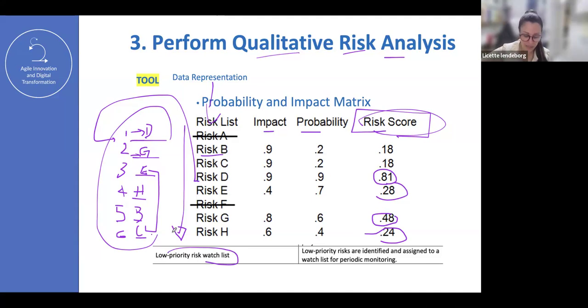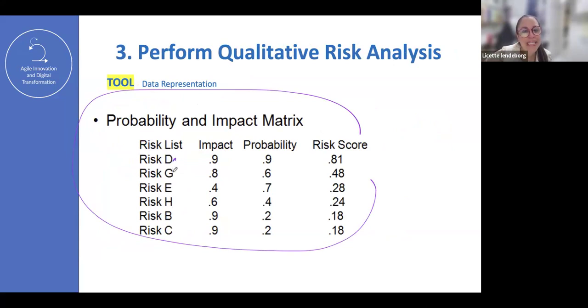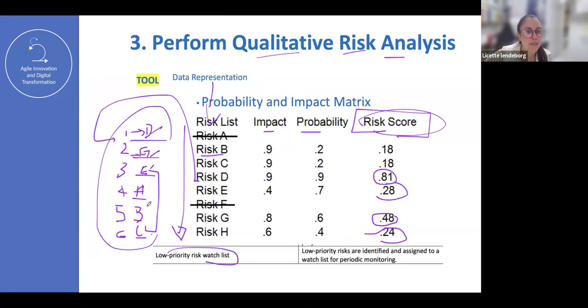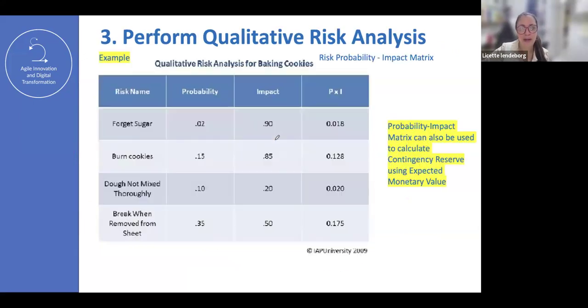So that's it. That is the process number 3. And we're almost ready for the break coming up in 5 minutes. So this is the final matrix. Beautiful. You see D. You see that you put it here manually. D, G, E, H, B. So here it's the final list. D, G, E, H, B, C. Those are the scores. This is the impact. This is the probability. And that's it.